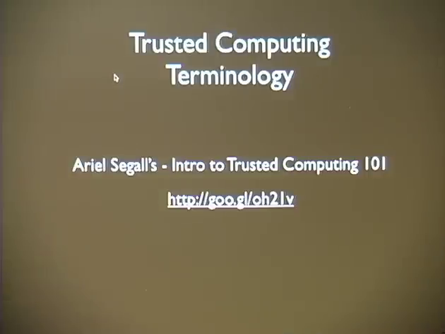So, we went through that really quick. We didn't get too much into detail on all those vocabulary terms. Ariel Siegel has this Intro to Trusted Computing 101 on opensecuritytraining.info's website. They have 2 days worth of slides and, I'd say, at least 30 videos. It's good if you want to learn more about trusted computing. So yeah, go to this website and trust us. It's a good shortened link.